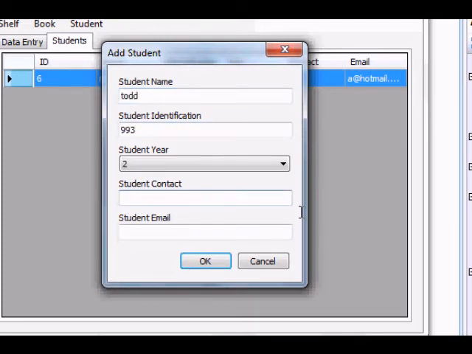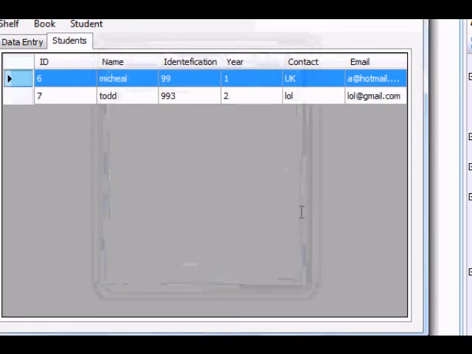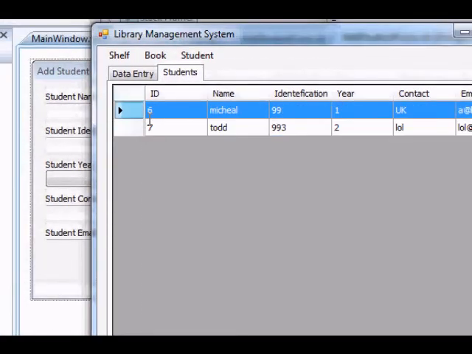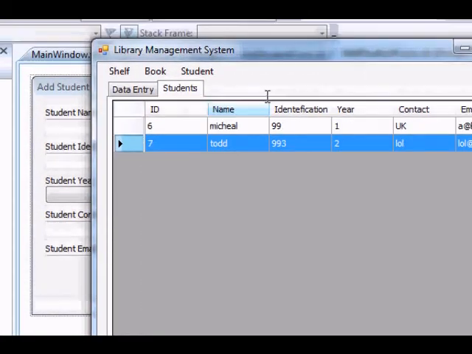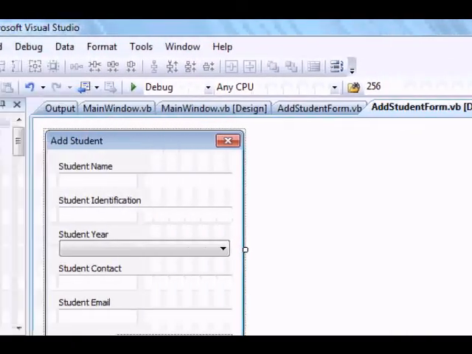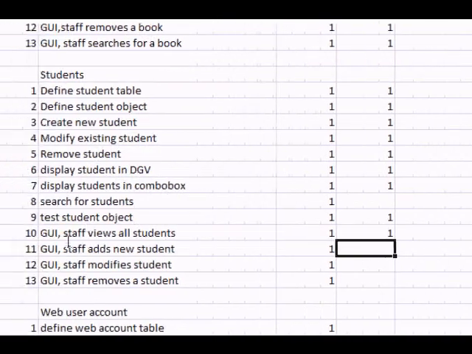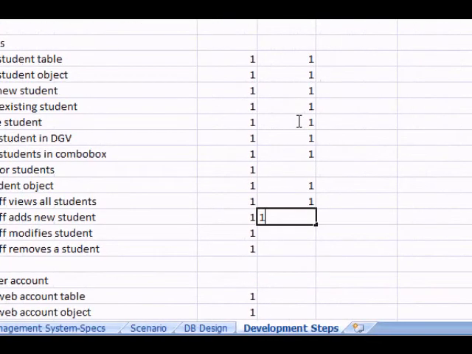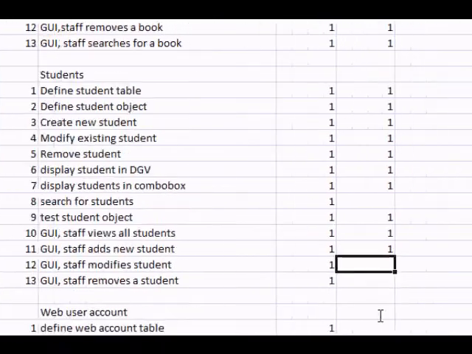So Todd, second year, contact, the land of Lul at gmail.com, for example. Enter. There we go. So yeah, this is how we do it. I'm gonna close this. I will save this one.